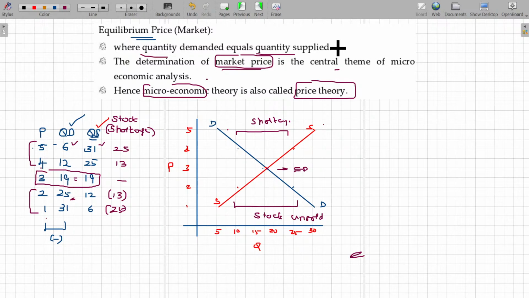So the last chapter of microeconomics is determination of price under different markets: monopoly, oligopoly and perfect competition. In all these scenarios, how do I set the price? Price determination is the primary goal of microeconomics. That price is nothing but the equilibrium price, the demand and supply matching price. Is that okay? Come on, make a note of it.